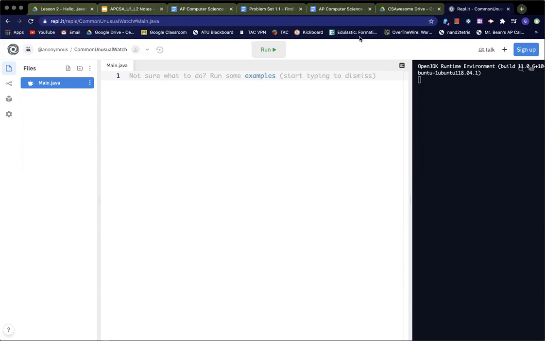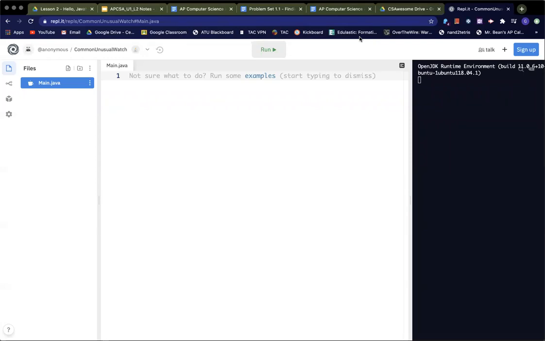So what we're going to do very quickly is actually write our very first Java program. What I will be using is the repl.it IDE. IDE stands for Integrated Development Environment. It is just software, either online through the cloud or something you can download onto your physical computer, that allows you to develop, run, and debug code on the fly. So it's very useful. It's what all developers use.